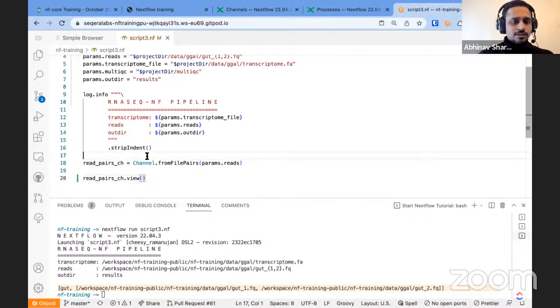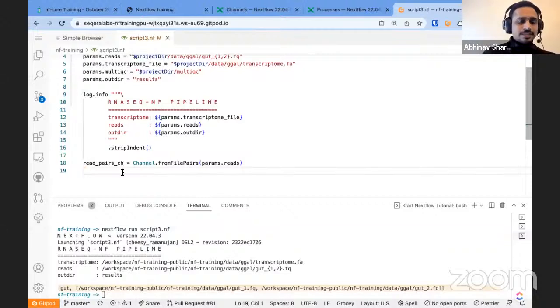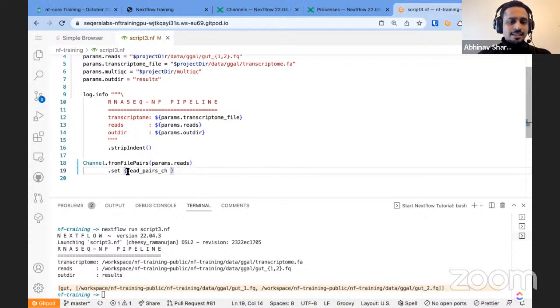Instead of assigning the value generated by this channel factory using the equals assignment, what we can do is basically say set and read_pairs_ch, and this is semantically the same, but perhaps easier to read.